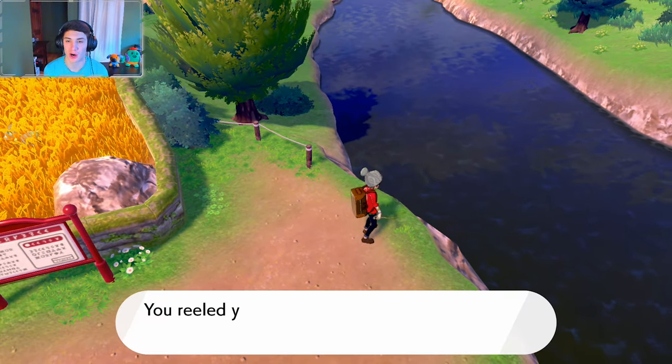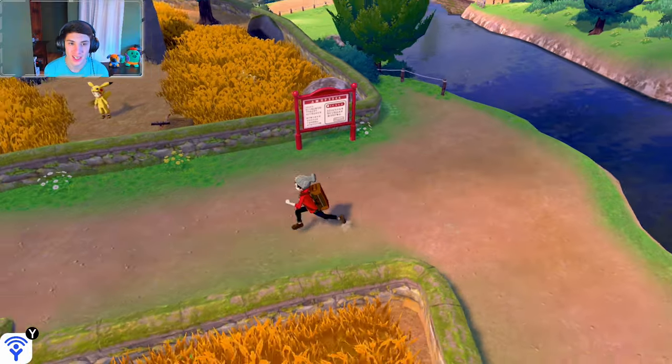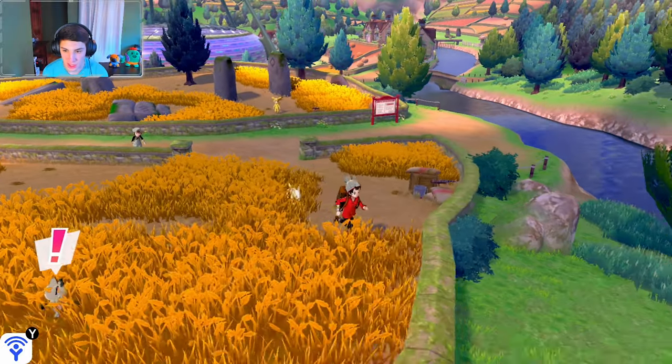Let's hit this fishing spot, dude. Show me something. Oh, I pulled out too quick. Dang it. I was just mashing the A button and I clicked it instead. Let's see. We got anything? Yamper's chilling over here. Got some Pokemon.